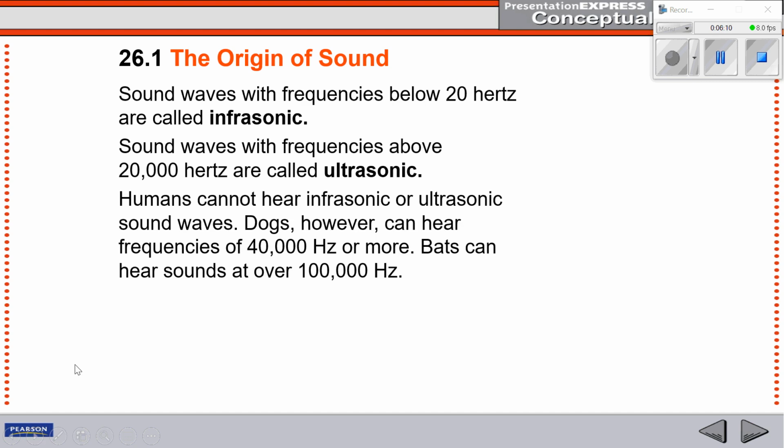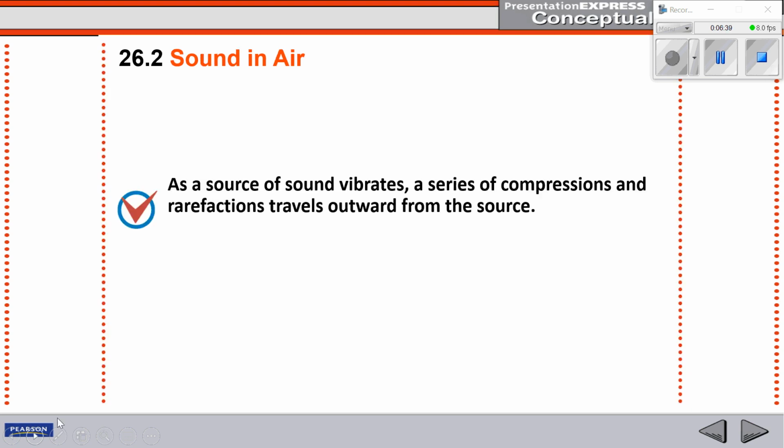A couple different terms. The word infrasonic refers to sound waves that are below 20 hertz, so very, very low, and above that are called ultrasonic. And certain animals, like I mentioned, dogs and others, can hear way above human hearing capability. A dog whistle is one where the frequency is quite high, well above all human hearing. So you blow it, it doesn't sound like anything is happening because we don't have that ability to perceive it in our ears, and yet dogs do.